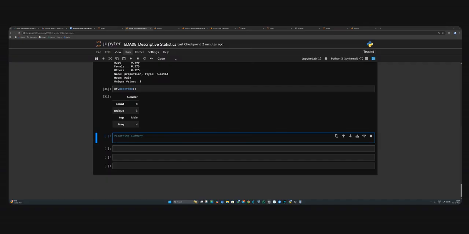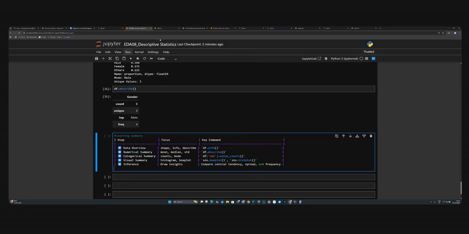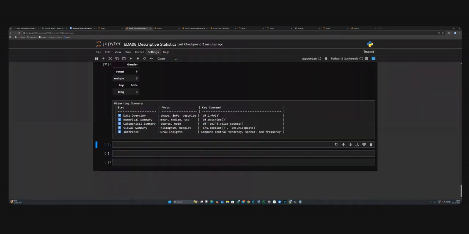So we have also seen visual summary. One is box plot and the other one is hist plot. So these are all very important, guys. So just add it here. Same thing: shape, info, describe, mean, median, standard deviation, count, mode, box plot, draw insights.